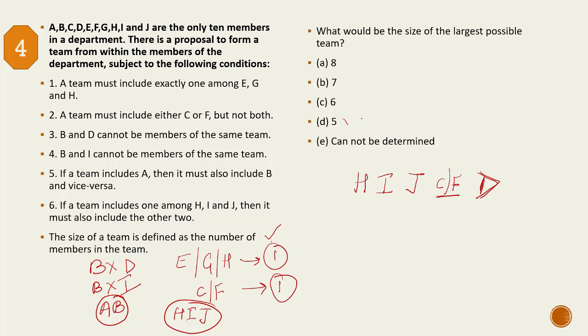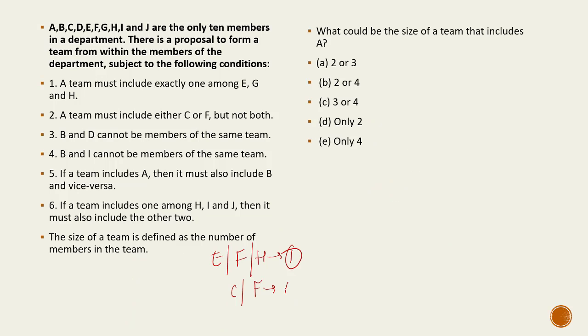It could be 5. These 3, one out of these 2, and this one. No way we can exceed the size of 5 here. We cannot put the 6th member here because of the conditions that are being mentioned in the question. And as I've mentioned, writing conditions like this saves a lot of work, that I don't have to go back to my conditions again and again.